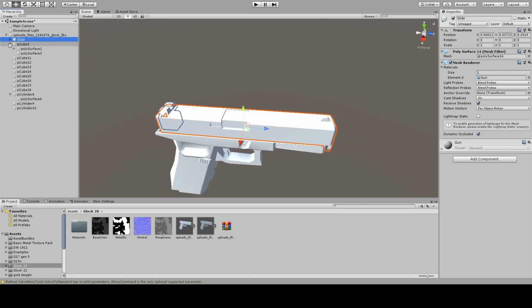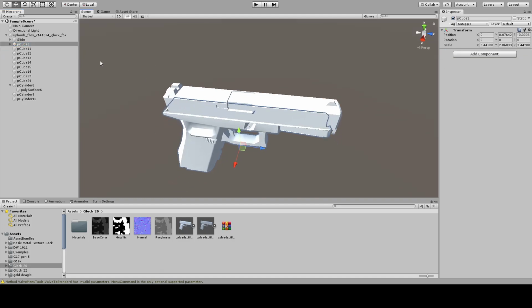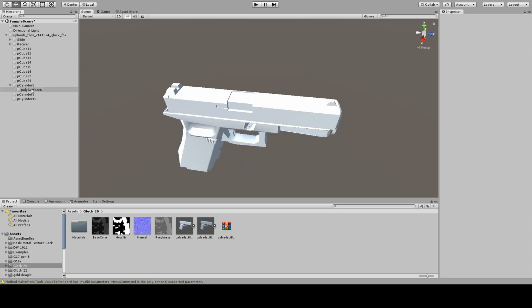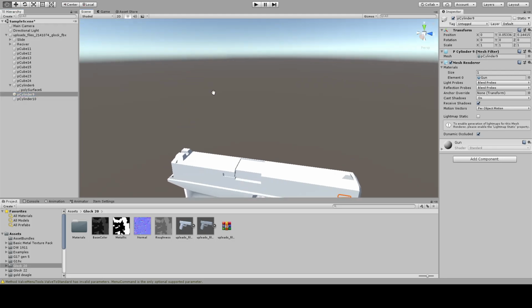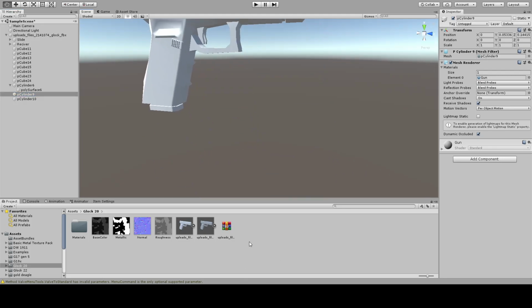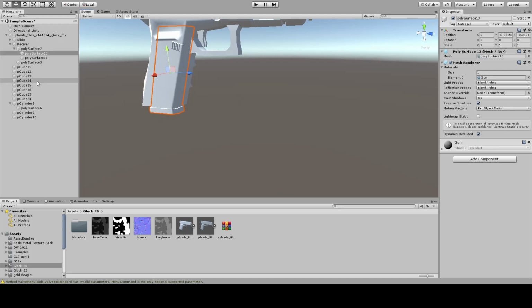So now you have your slide, right? You don't have to rename it this, but I just do this to try and keep it kind of organized. So I got my receiver, which is going to have everything under it, everything else except for my mag. My mag is the thing that needs to be separate. So I'm going to click on that. There's my mag. So I'm going to rename that mag and drag it out here so it's not a child of anything except for our actual gun.